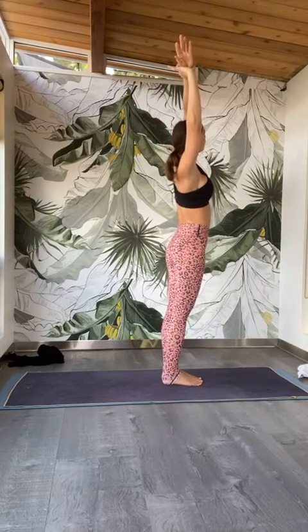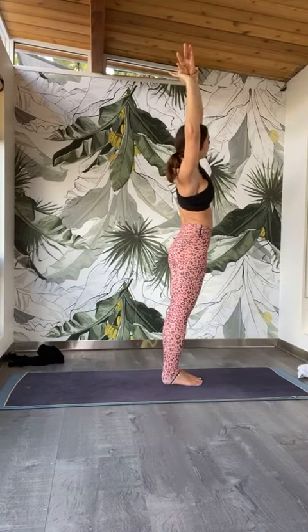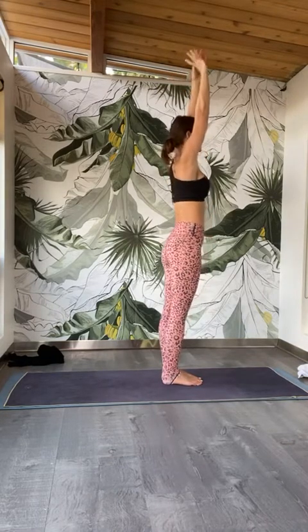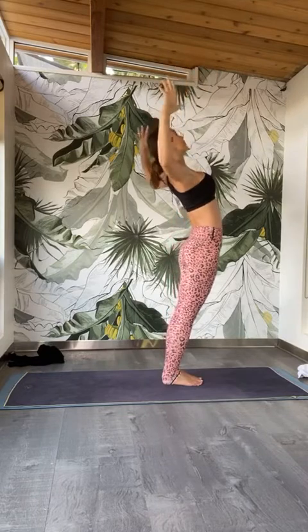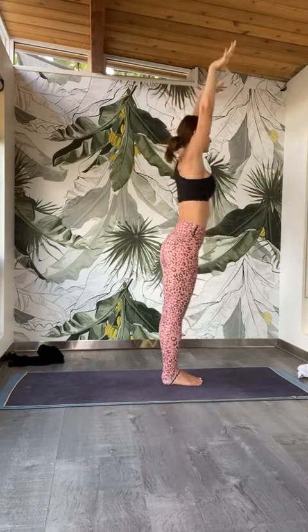Good, engage your glute, and start to pull the right wrist all the way to the left as you push the hips to the right, creating that half moon shape on the left side. Good, and come back to center. Goal pose the arms, lift up your chest, squeeze the glutes as you push the hips forward. Inhale, come back to center.